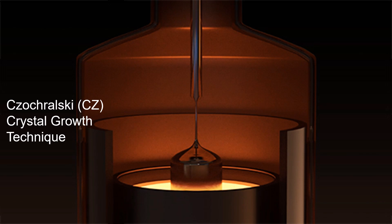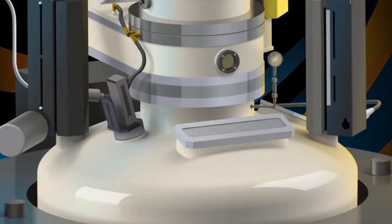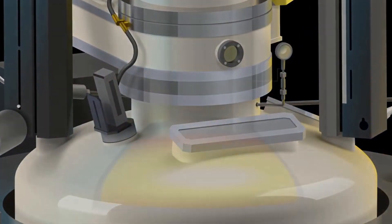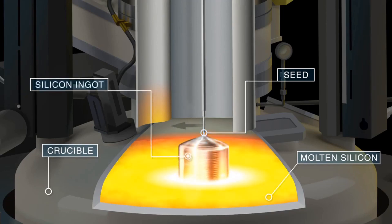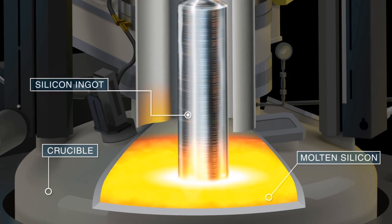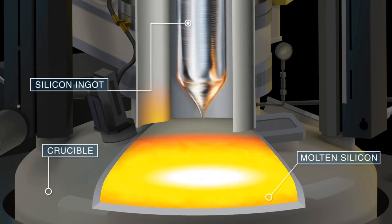Let's look at the Czochralski method — in short form, the CZ method. In 1916, Czochralski, a Polish metallurgist working in Berlin, published a way of making single metal crystals. The CZ method was discovered accidentally: instead of dipping his pen into ink, he accidentally dipped it into a crucible of molten tin and saw a tiny thread of solidified tin hanging from the pen's nib. He soon verified that the thread was a single solid crystal. Step one is preparation of high-purity molten silicon. A small piece of single crystal known as a seed crystal is placed into the saturated molten silicon. The seed crystal is extracted from the molten silicon, and the rod is pulled upward and rotated at the same time.